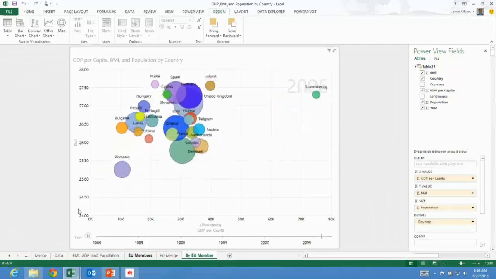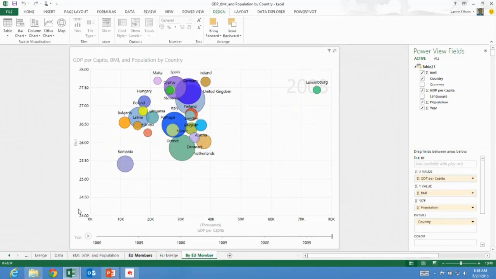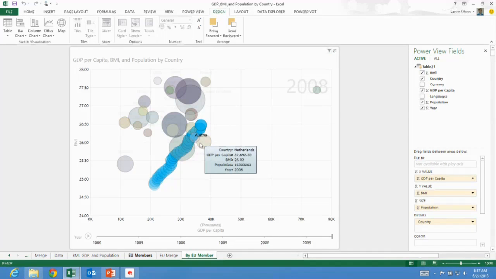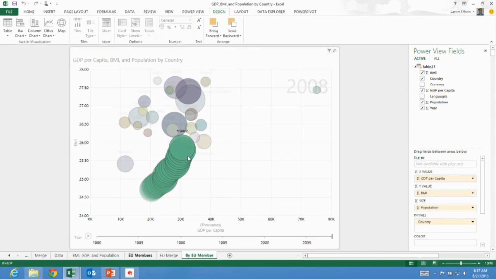But this group in the bottom right is really the group that you want to emulate, and that is you've got the Netherlands here, you've got France and Denmark. I mean, all of these are basically countries that are managing to grow from a GDP perspective, but still stay relatively thin from a BMI perspective. So good job to those guys. Anybody here from France? No? Wow, I'm surprised. How about Netherlands? All right, we got the Netherlands. Okay. So good job.